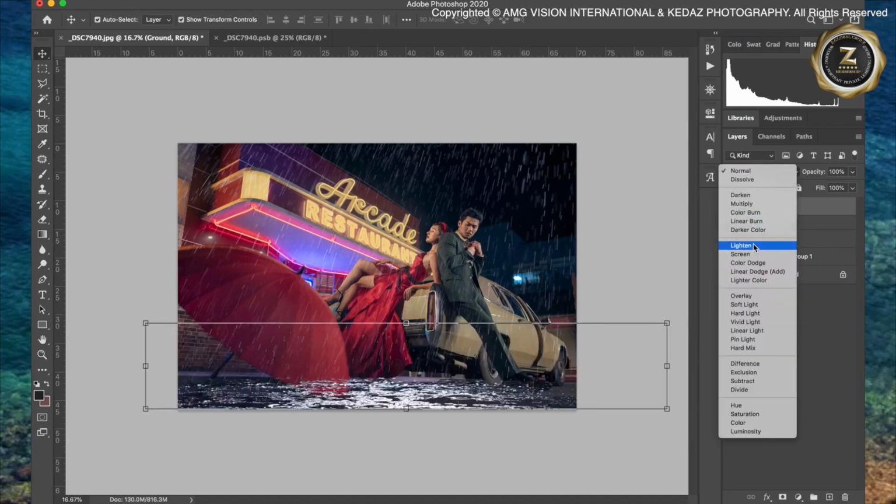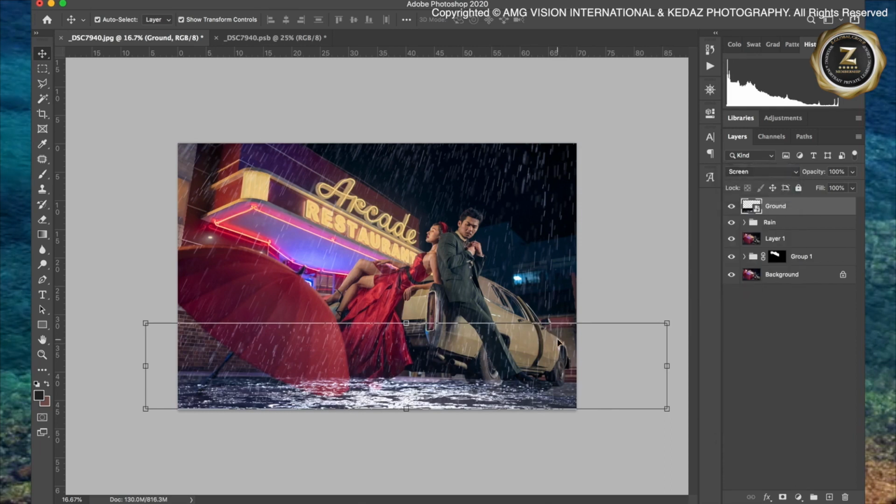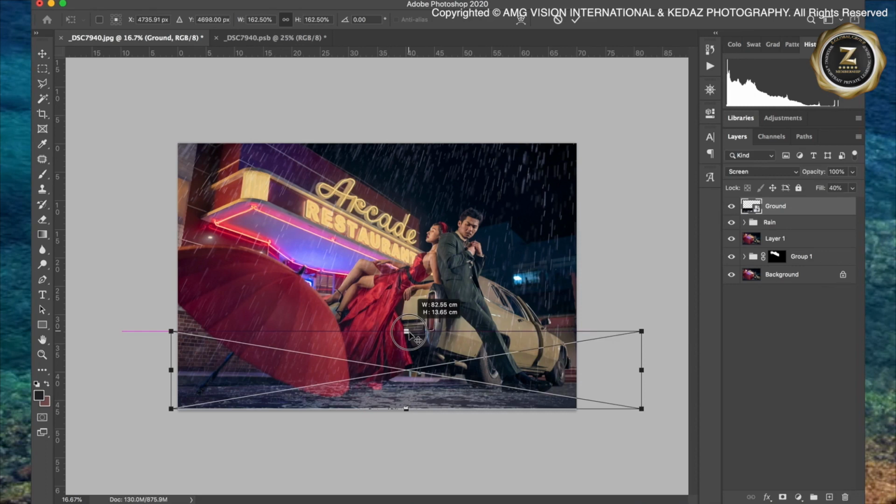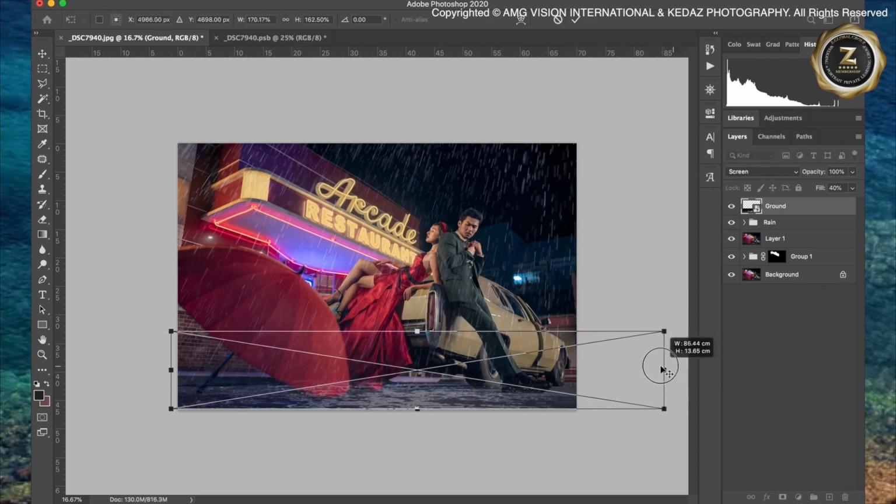I think we use screen. Good. And we're going to adjust the fill, or you can adjust opacity. For this one, same. Resize a bit.